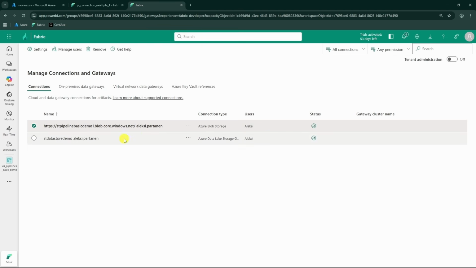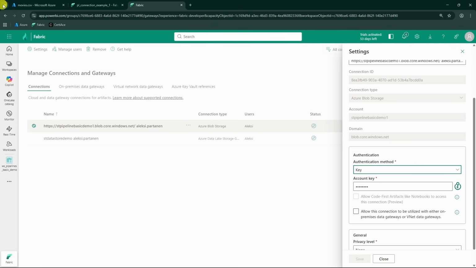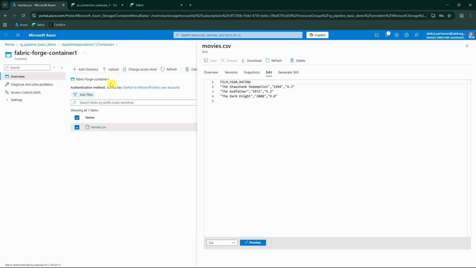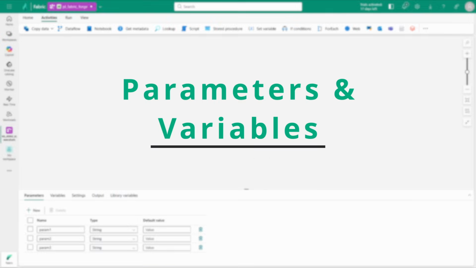And like I said, there are far superior authentication methods compared to the account key that I was using right now. So basically in real world scenarios, I would prefer using service principal or workspace managed identity, but these are a bit more advanced topics, and using a key is just a very simple way of demoing things, because it's basically the password that can be used to access this specific storage account that we have in the Azure. But yeah, I hope this now taught you something about connections and how to make them.